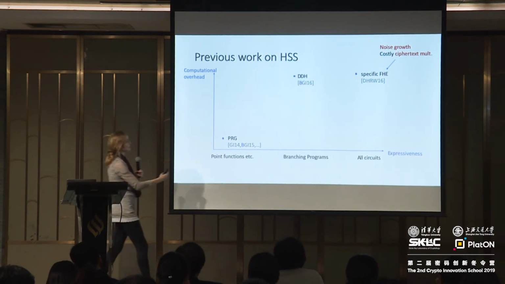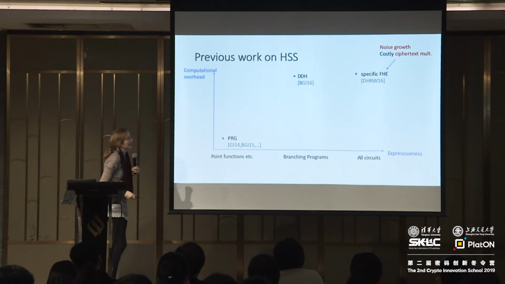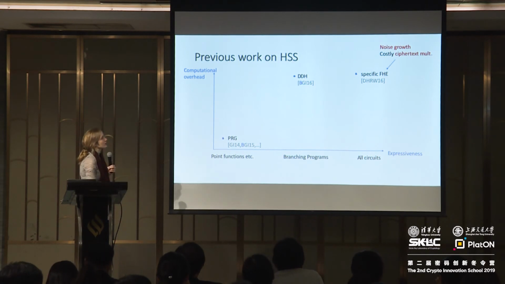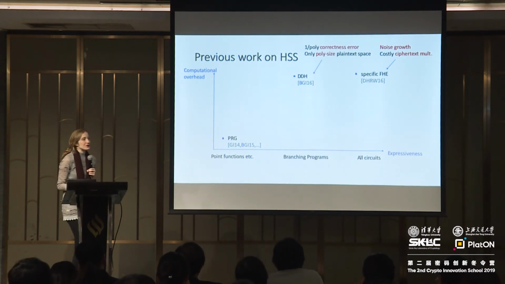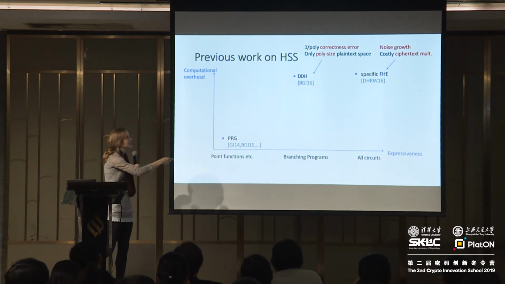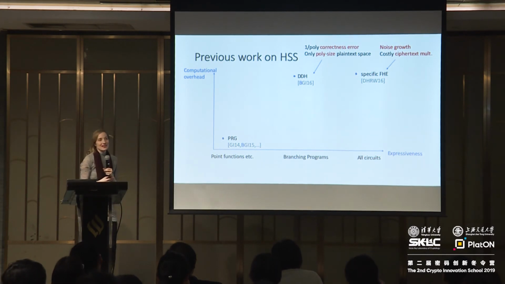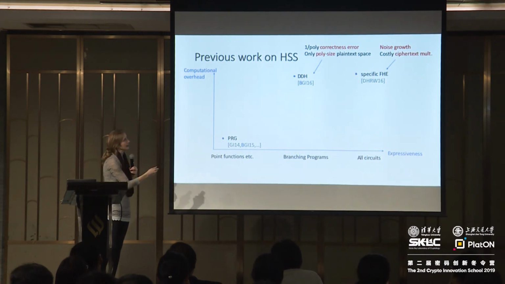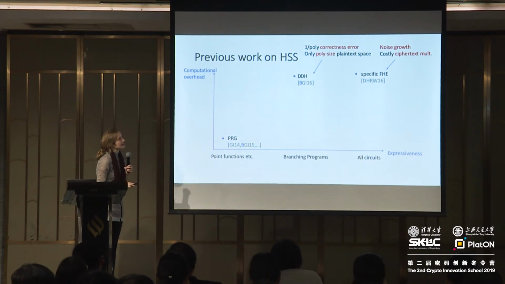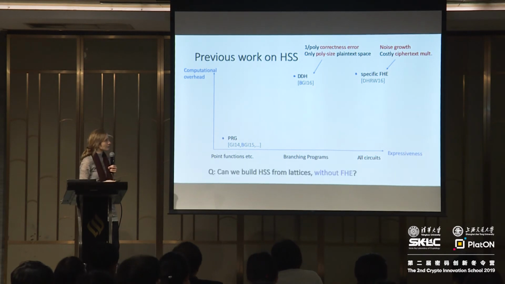Okay, backing off to these branching programs, so the DDH-based construction exists, but I'm putting it kind of high in terms of computational overhead. And this construction, this is one of my babies or whatever, I'm very excited about it, but admittedly there are plenty of downsides. So for example, in this construction from DDH, you can't get rid of error. The construction has 1 over polynomial error, and it also has limitations, for example, on the size of the plaintext that you can store.